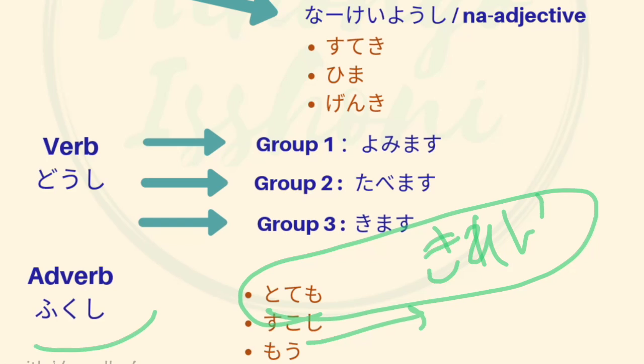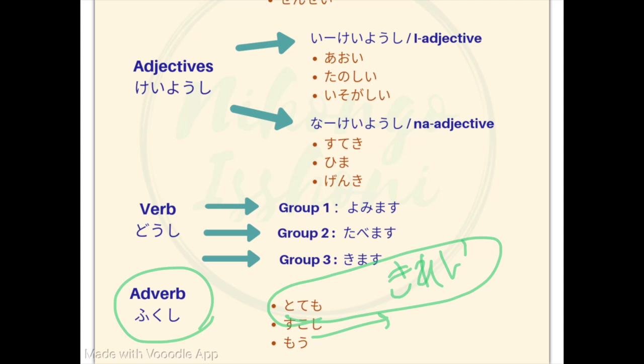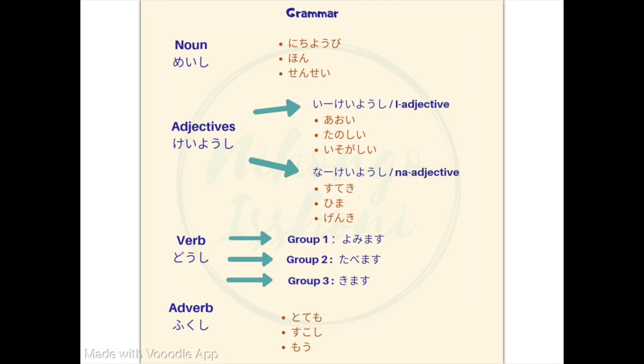So the basic concept of verb, adjective, adverb, noun, everything remains the same. We just need to know how to use it in sentences, we just need to remember the vocab. And the easiest part is when you know this many words, you can easily speak, you can easily prepare sentences. So that's all for today.